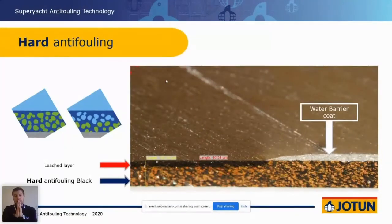But there's a lot of super yachts now that are utilizing this product. So what they'll use is, as an example, if you're on a yacht that is getting regular cleaning of the waterline, that boot top area, which is quite common because obviously guests are coming on board and you want to make the boat look its best, they will clean that waterline. Now, the problem with that is when you use a softer, self-polishing antifouling, you're doing the job that the seawater would do, and you're doing it quite vigorously. So you're removing antifouling, and you can very quickly find that the waterline is starting to show through to primer layers and things like that.